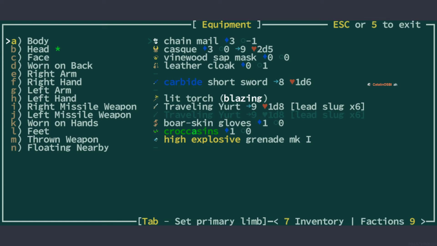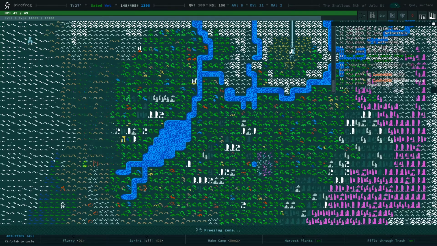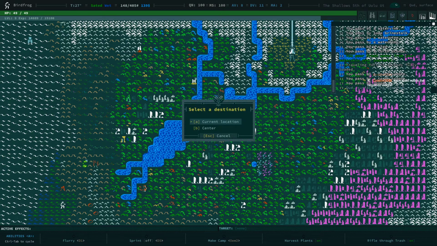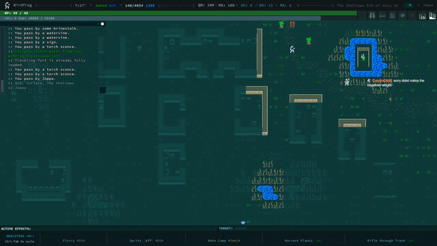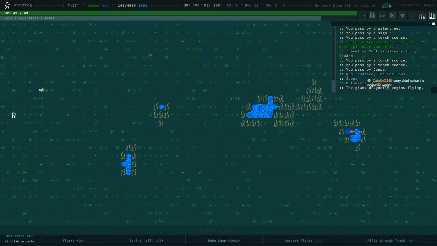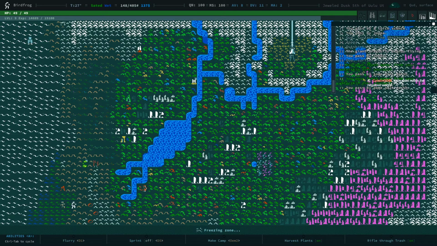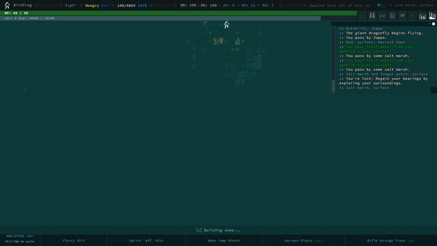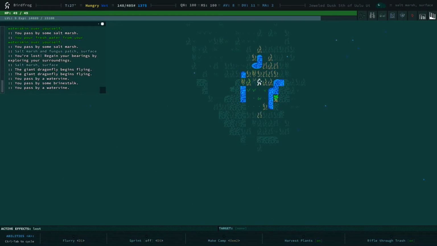Also, hi. Thanks for joining me. Lit torch, that is good. We don't have the glow sphere yet, but that's fine. We're just going to get the rust wells out of the way right now. Oh yeah, it's fine, it's okay. Okay, getting lost. Getting lost in a fungus patch. Definitely don't want that.